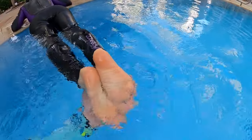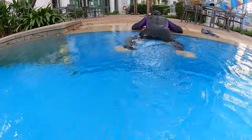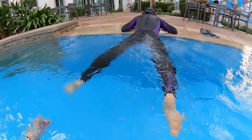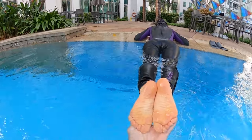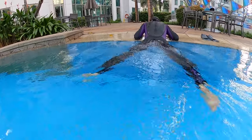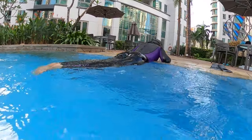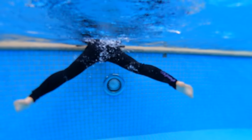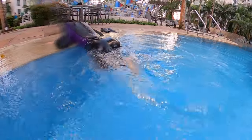So this you will try to do slowly on your own. Okay, bring your legs slowly, open the toe, kick outside and close your feet, touch. Okay, at the end, kick again and stay. So at the end, when you are in this position back, try to stay for 2 seconds. It's the time for you to glide, okay? Let's go. Bring it up and kick. Beautiful. Bring it up and kick.